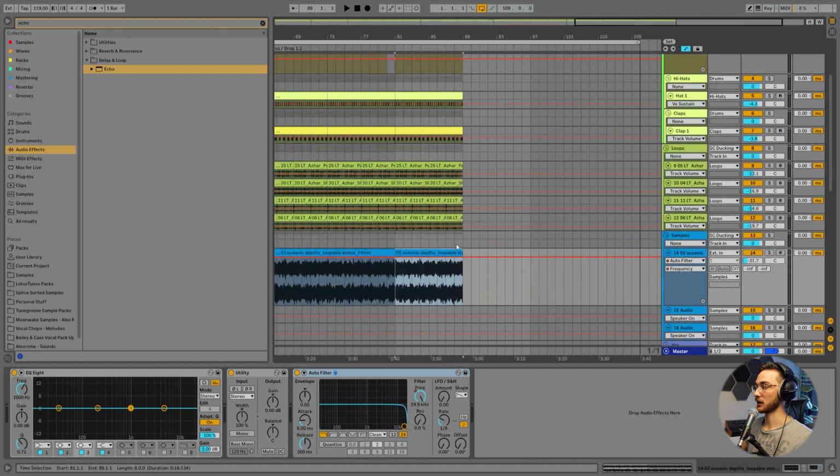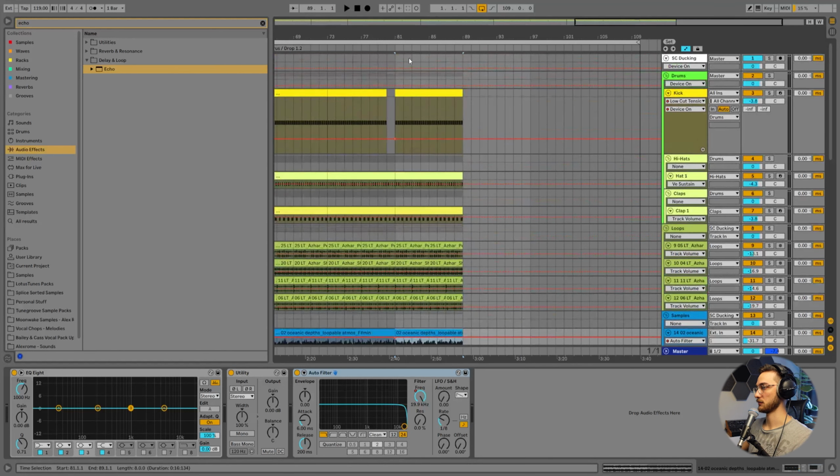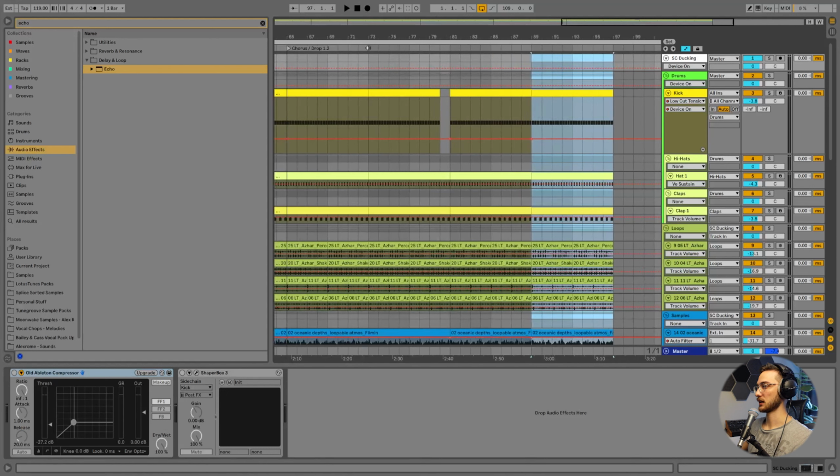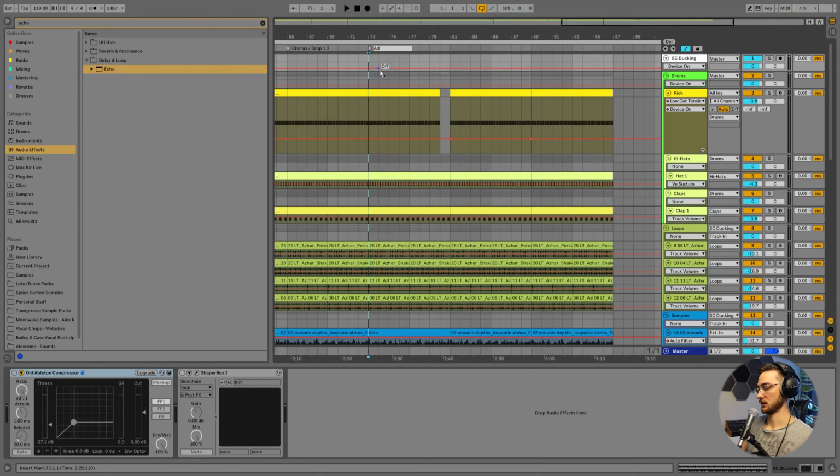Next tip, let's create a break. So what I'm going to do is take this main part over here from our chorus, right? So duplicate that. And by the way, we can set another locator here. So add tension brackets melody. So this is the section where we reintroduce our melody and build a bit of tension for the next part. And this part we're going to call release tension.